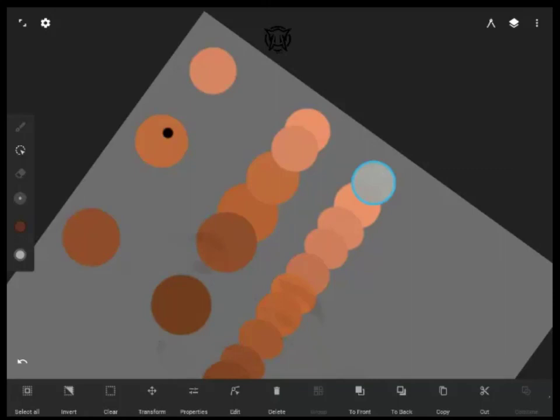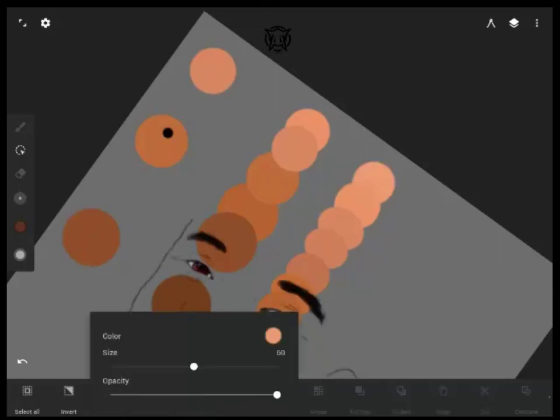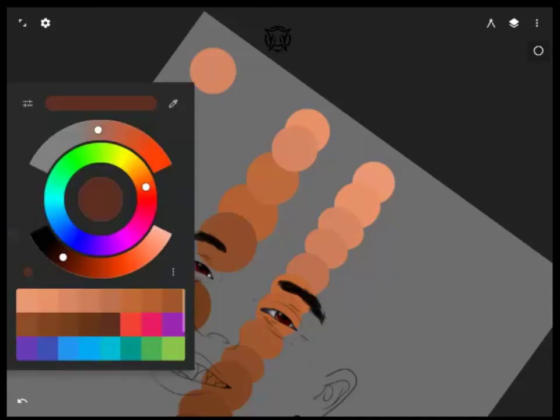Now you can go higher than that for your highlights, but I advise that you be careful so you don't end up putting white there. The higher you go on the highlights, the more saturation you should put, so the skin won't look completely pale.